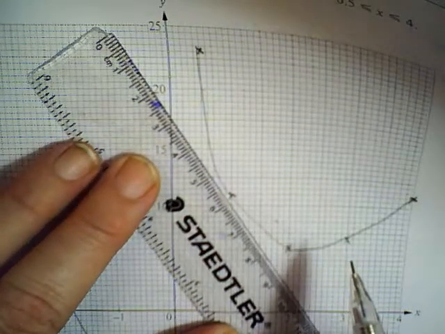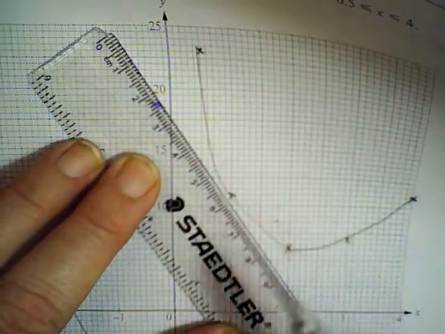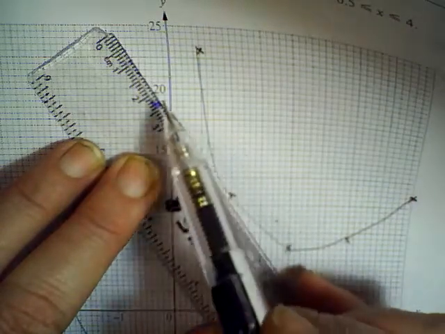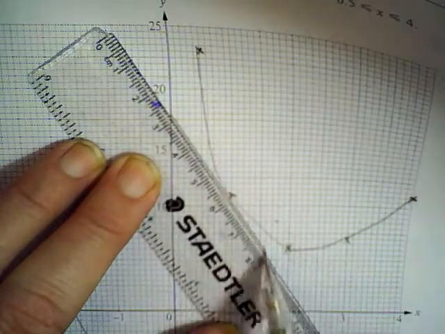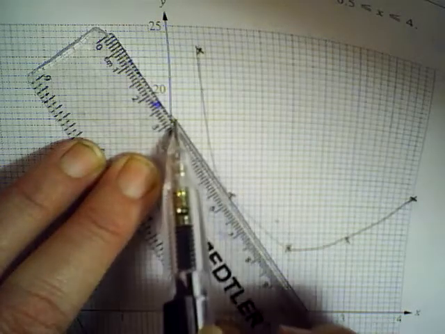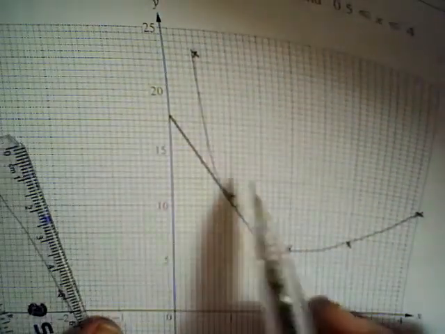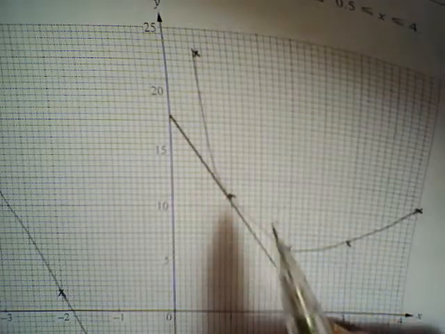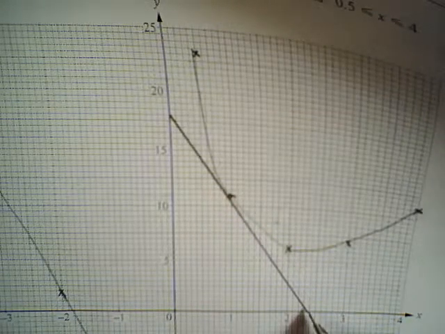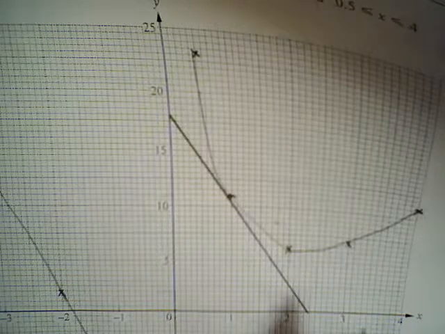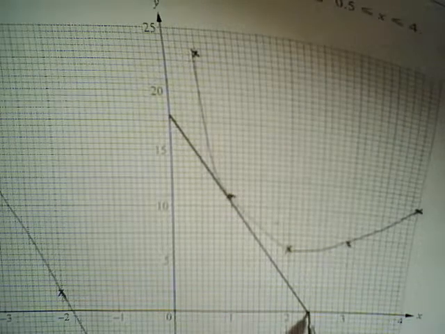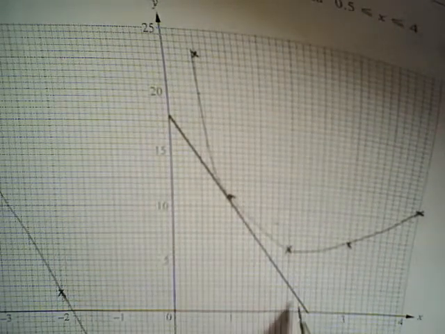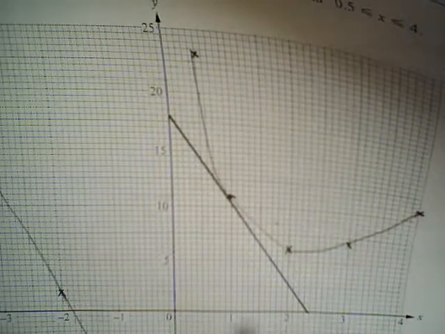So I just put it there so that it's nice and neat. Okay, so the distance there and the distance there is similar. And there we go. Okay, so there's my point, and I've just touched it. Now to find an estimate gradient of this tangent line that I've drawn, I'm just going to read down these values. Okay, it's an estimate because it's drawn by eye. It's not calculated by calculus.